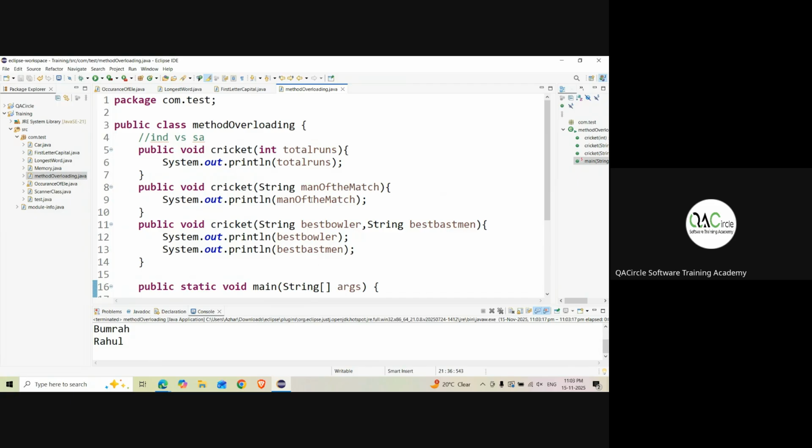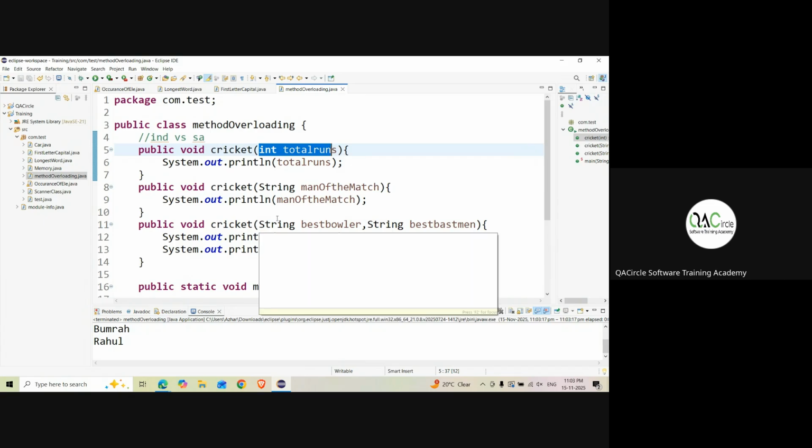Any doubts here? Very simple concept, method overloading. Why do we use it? I'll also explain with the same example. Let's say if I have animal as a method, animals can be mammals, animals can be hens, animals can be a number of things. So we'll use the same animal method and we'll use arguments of different things. That is one of the many use cases of method overloading. Understood? Okay, good.